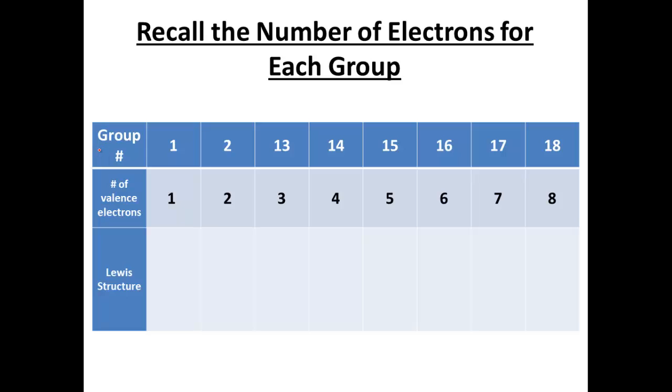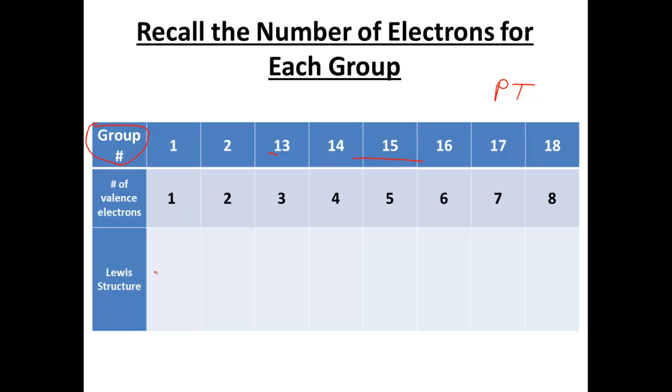Remember, the group number on our periodic table is going to equal the number of valence electrons for group 1 and 2, and then skipping the middle block, the transition elements, and moving over to the rest of our main group, groups 13 through 18, minus 10. So we continue the pattern of 1, 2, 3 outer, 4 outer, 5 outer, 6 outer, 7 outer, 8 outer electrons. So make sure you have your periodic table with you so you can quickly look back to see how many outer electrons or valence electrons each element has today.